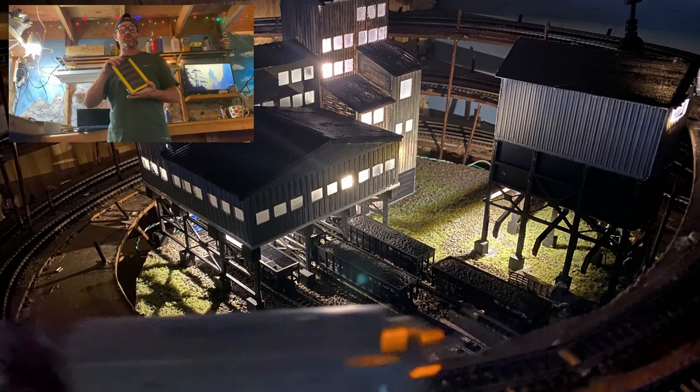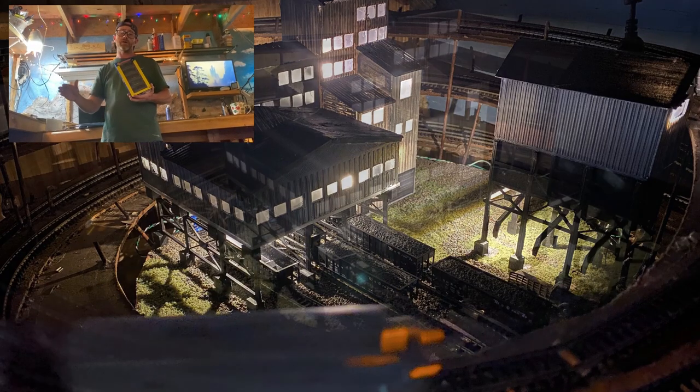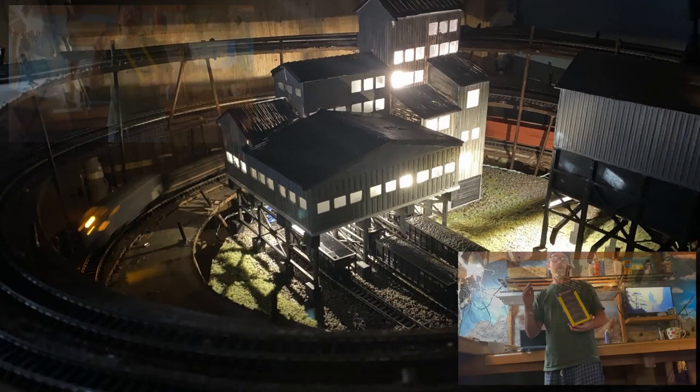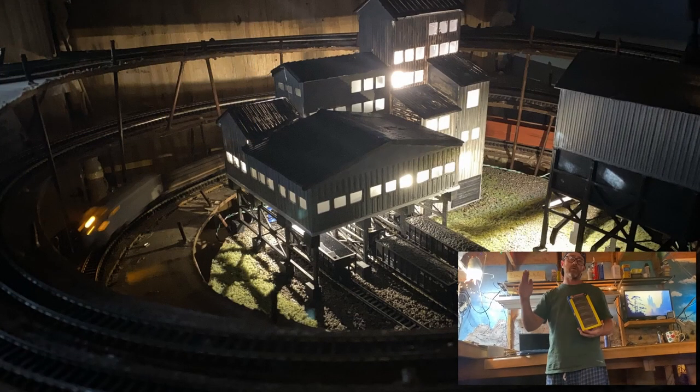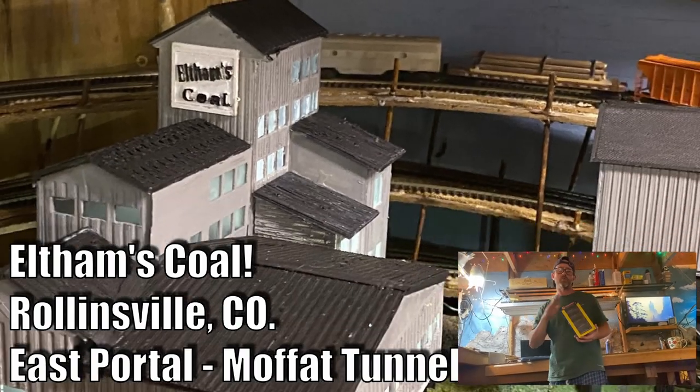We're getting ready to break this open and slide these on the rails. I wanted to show you that because we're going to do the reveal. I've actually got some other cars. Again, Roy sent me 10 of these guys right here. It was a little while back. This is a big shout out to him because we do appreciate it. And we're even going to name the coal mine after him. It's Eltham's Coal. And we really appreciate Roy for donating these to the channel.